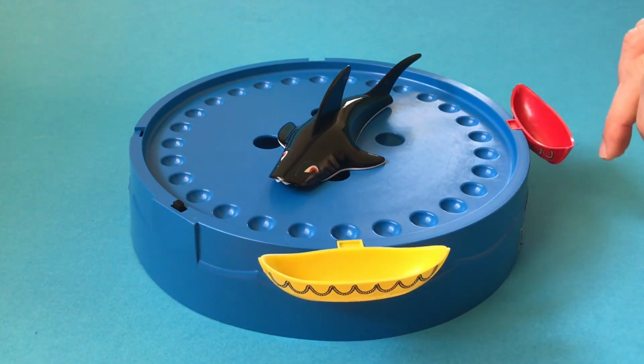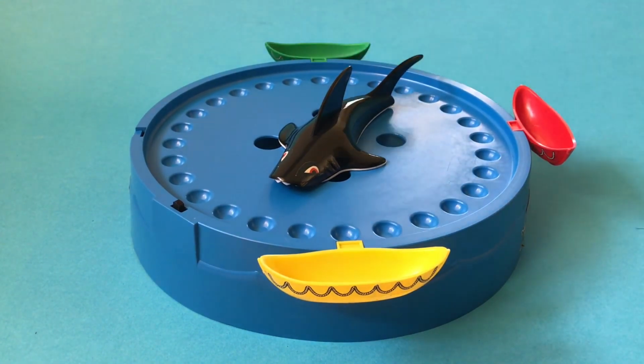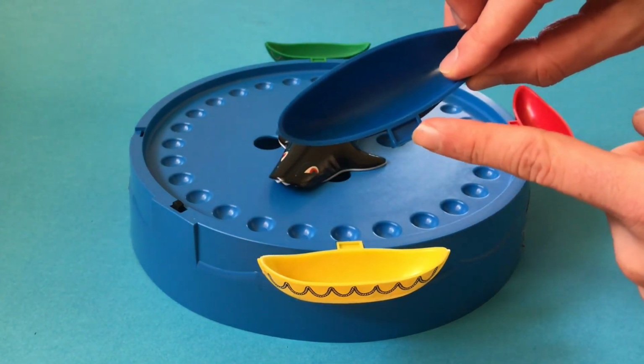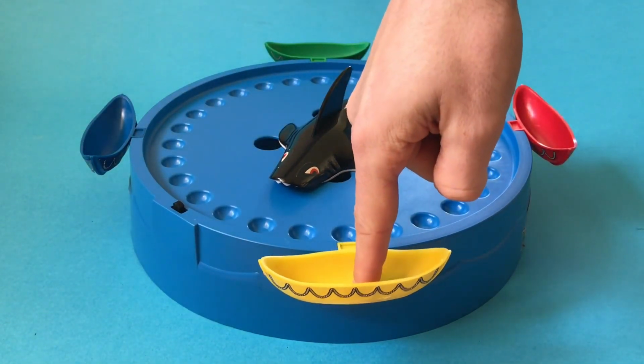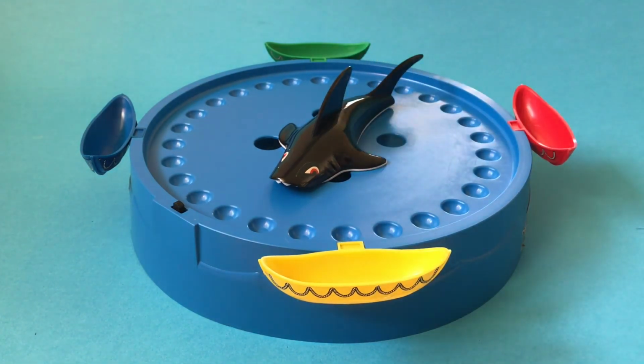Again, you've got to be careful with these boats that they don't snap, because you're going to be putting quite a bit of pressure onto these bits here. So if you push down too much on this bit, it is going to snap here. So you have to be careful not to break this game.